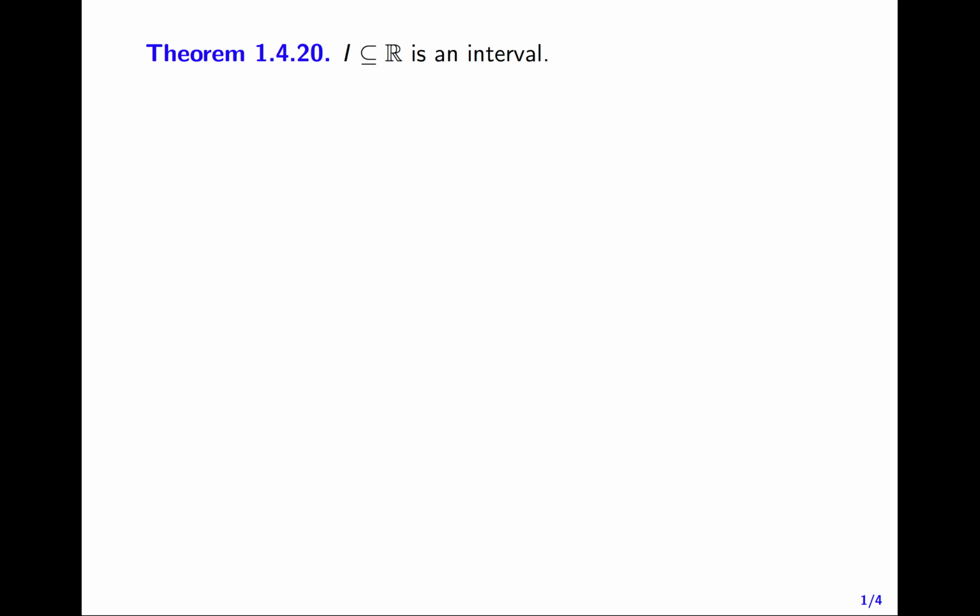Hello, and welcome to our discussion of Theorem 1.4.20. Let's state our hypotheses and then the result of the theorem. We'll take I to be an interval in the real numbers. We'll take functions a1, a0, and g to be continuous on I. And we'll take points y0 and y1 that could be complex. They'll be our initial values.